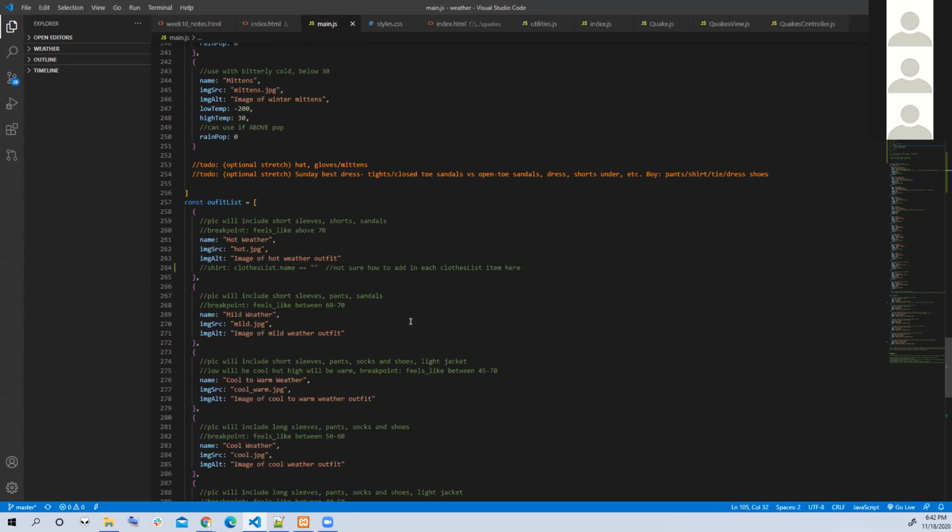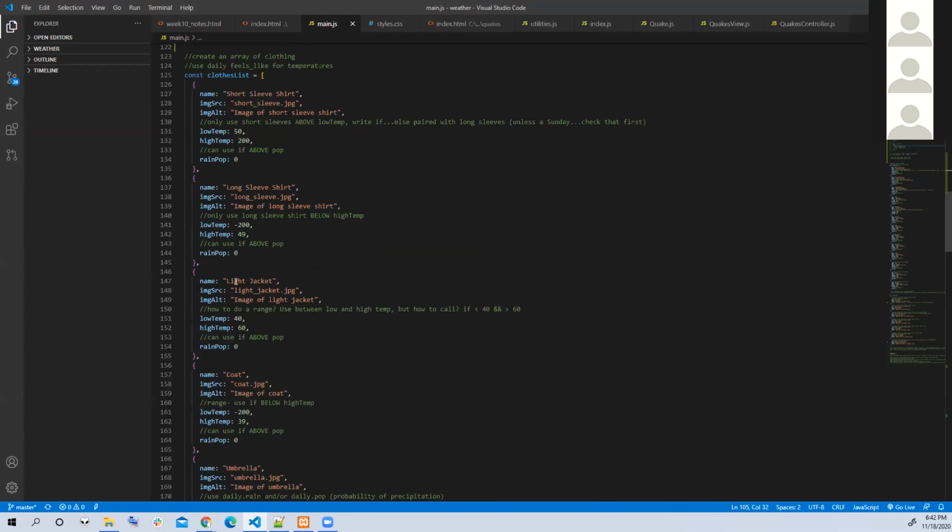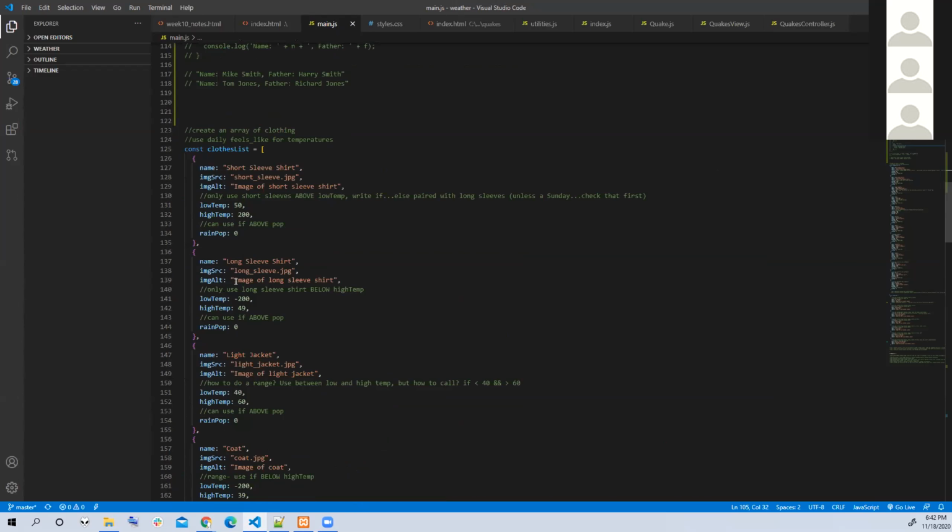Does that make sense? Because instead of having a separate outfit list, I could just put all of these inside this array, and then I'm just pulling from one array. But I'm feeling like I need to build an array of the items that I need to send to my render view thing. Right. So filter would do that, would go look through the array and build a new array that I can send to my render view, right? Yes.